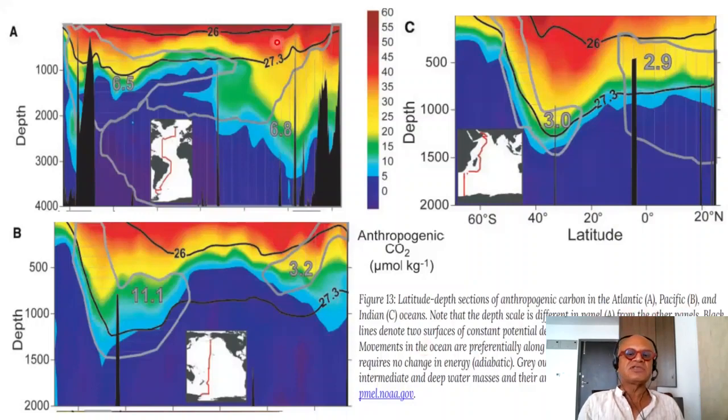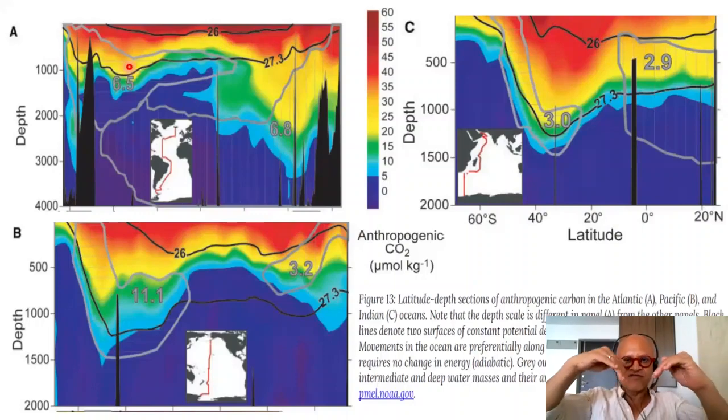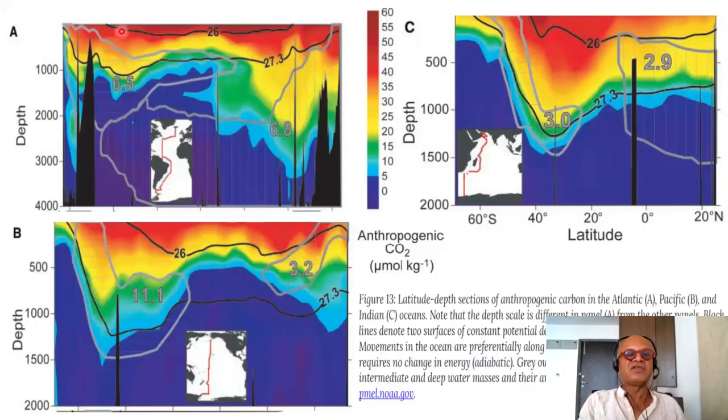So you can see that this is the Atlantic Ocean. It's going from, I hope, let's see, should be north to south. So yes, north to south. You have where deep water is sinking, you can see that the anthropogenic CO2, in micromoles per kilogram, is going deeper, and where there is upwelling, it's not going much deeper. In the subtropical gyres where the waters converge and go down, you again get invasion of anthropogenic CO2.